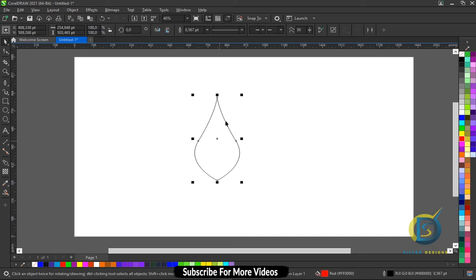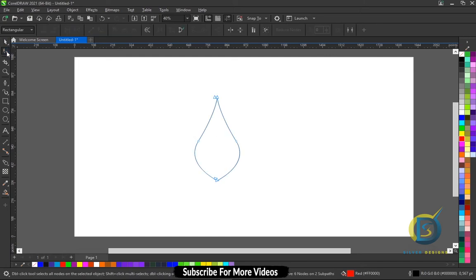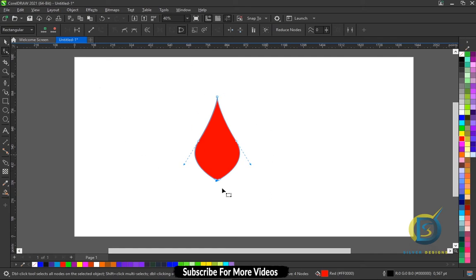Make sure you select it. You come to the shape tool, and you see these two arrows over here. When you select them like this, you're gonna see this thing, and it's called join two nodes. When you click it, it has been joined. Now you have the ability to control it like this, to arrange your shape. All right, so you select it down here too like this, and you click the same place, and immediately when you click over here, you see the color that you choose over here is gonna pop up immediately around here.